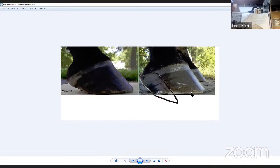Well, at the time I got different reasons, like sometimes I'll go past the white line. If I have a foot that has a flare, and not only a flare, but the sole has been pulled out, and it's very asymmetrical, sometimes I will trim over past the white line even, but I'm not making a scoop, I'm not making a scoop like that.